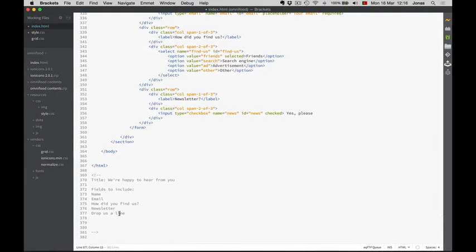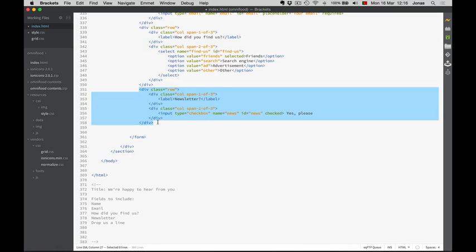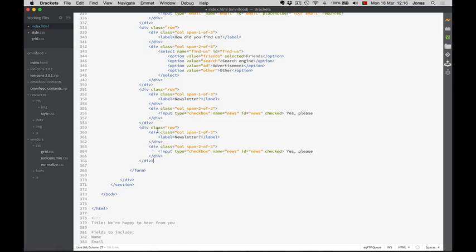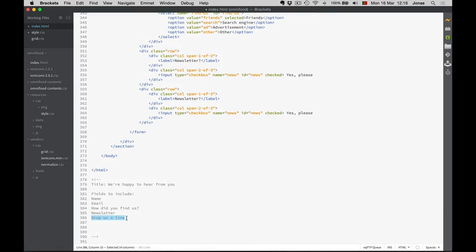Now the last thing is drop us a line. So that means that this is a field where we can write some email, some message. And in order to do that, we want a bigger text box. Copy this here.